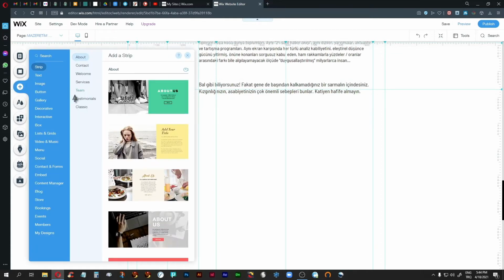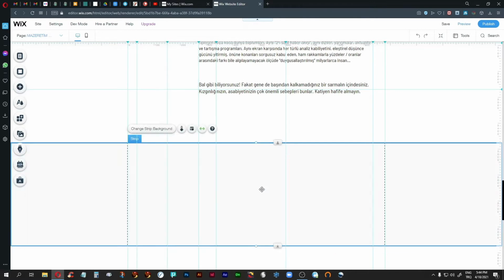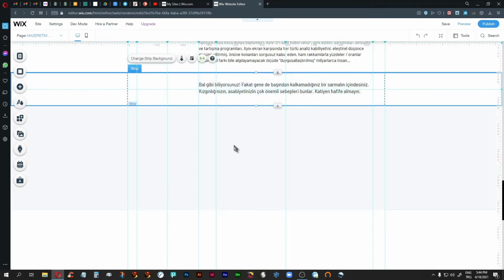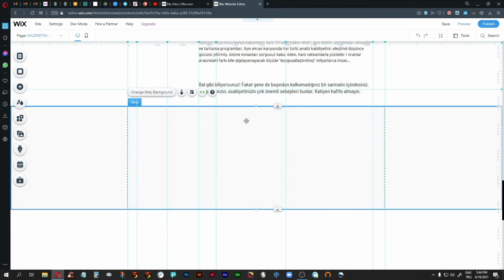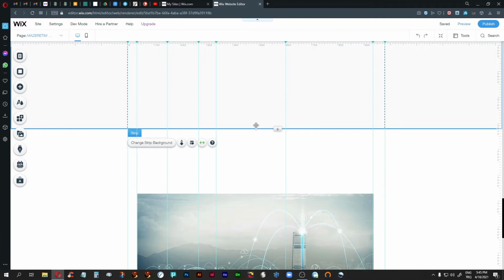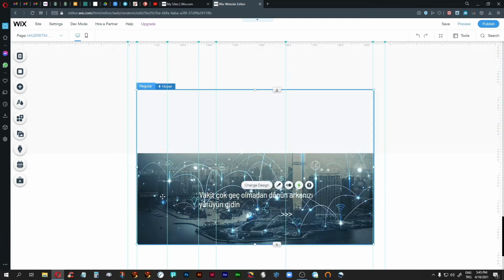So if you go to Strip and Classic and you just drag this here, the other strip before it is right here, so I have just put this right up against it, but I'm actually going to move it away a bit because there's something I want to show you with this.